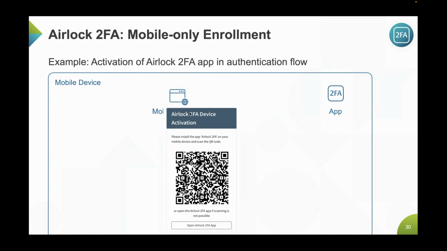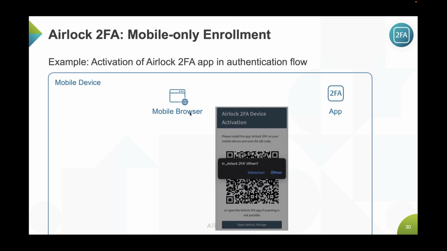You see below the QR code, there is a new checkbox or button that you can click, which allows you to directly open the Airlock 2FA app. And if you click that button, the operating system will take over and ask you whether you really want to open the Airlock 2FA app or not. And of course, you want to send this QR code to the Airlock 2FA application.